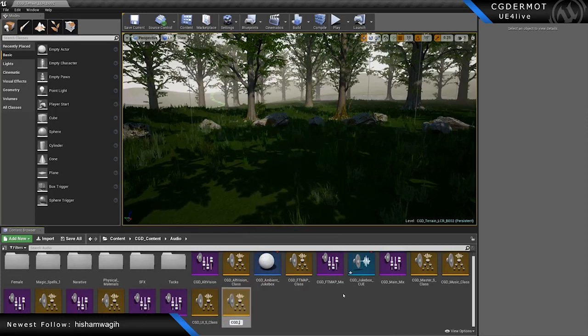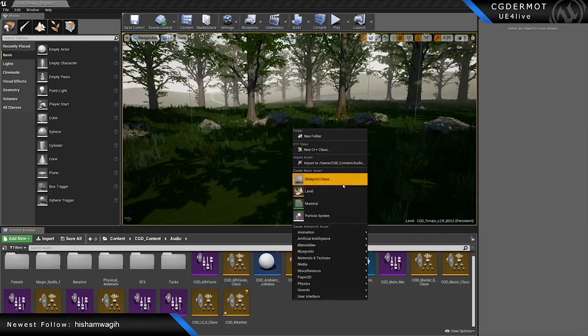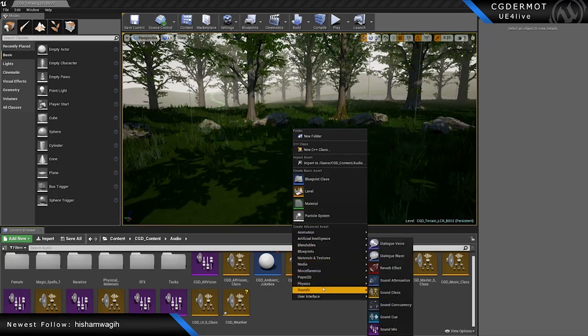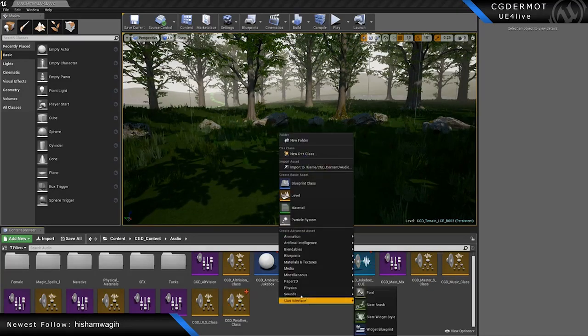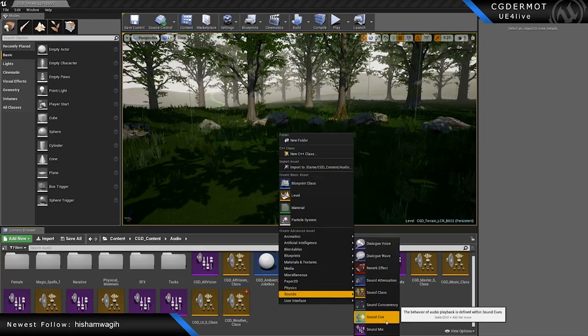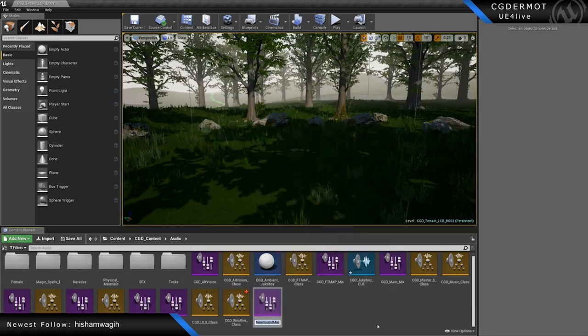What's that one? Oh, that's the attenuation file. No, what I'm looking for is in case I have any audio files that I made myself. Tracks, they're actual audio tracks. Narrative, magic spells. No. Okay, so it's all these guys. And what we want to do is highlight our weather class. Well, first we've got to open the mix and add the sound class.